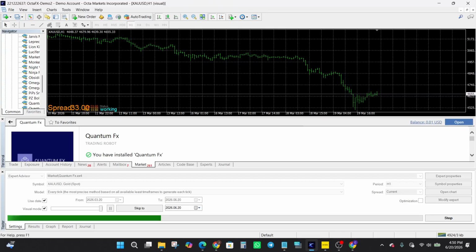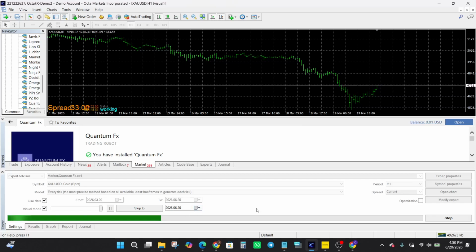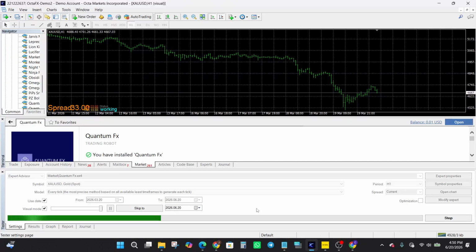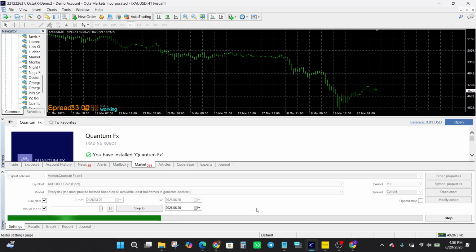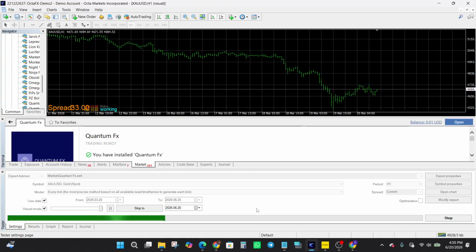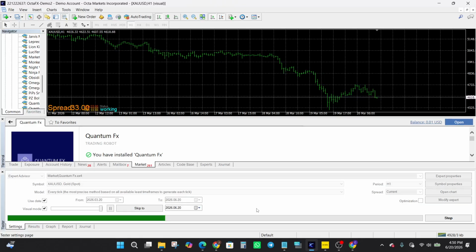When evaluating any backtest, I prefer looking at longer testing periods whenever possible. Actually, this 3 months is not enough. That is why I would recommend, if you're interested in this EA, that you test it over a longer period of time, maybe 1 year, 2 years, or even more, so you can capture a wider range of market conditions. The longer the duration of the backtest, the more time it takes, so I just had to use a shorter duration. But I recommend that you run longer term testing yourself so that you can develop a more complete understanding of the EA's behavior. Longer historical data sets generally provide a broader view of how an EA responds to changing market conditions.